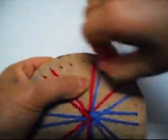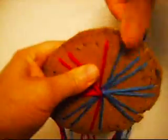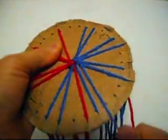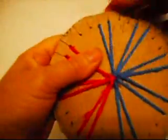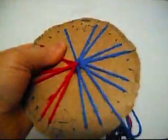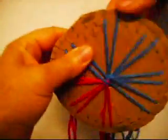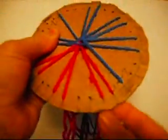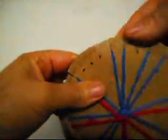1, 2, 3, then put your string down like so, and then you go like this. So turn it to the left, right, 1, 2, 3, right, left, left, turning, right, right, left, left, turning, right. Right, left, left, turning. Right, right, left, left, turning.